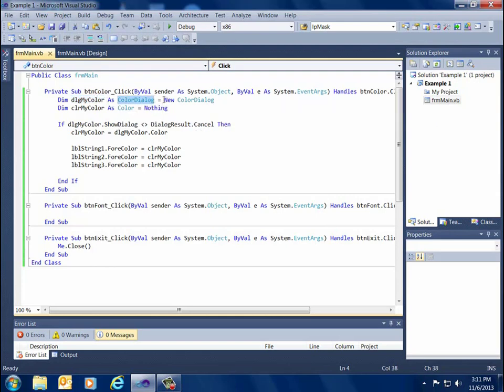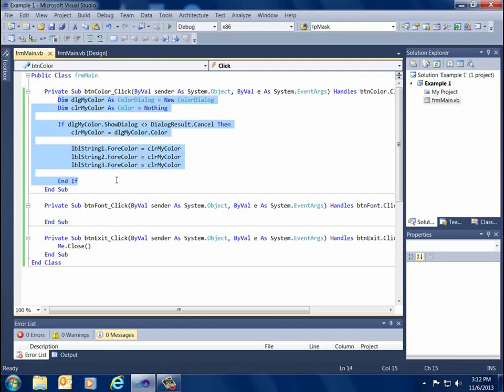And now what I'm doing here, and to use an integer, you don't have to instantiate it like you do some of these other more complex objects. So the new keyword breathes life into it and it instantiates it. And that's the difference. Color dialog is the base object. Everything is an object, including an integer or a Boolean or a string or whatever. And so that sort of sets us up to do the font next.